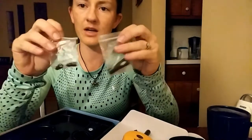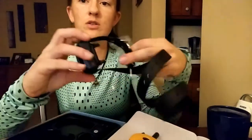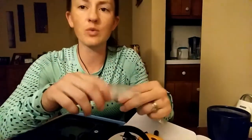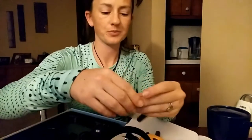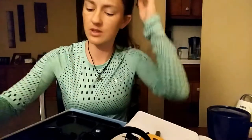Then you'll get these two other bags. What's in this bag here is an extra set of contact points. These are short contact points, and you get an extra set of long contact points. If you need any size besides one of these two, you can order those from their website — they do make other sizes, including really long ones or a comfort pad, which I'll show you one of those later. You also have in this bag a little tool that we'll use to take the contact points on and off, and then you've got your tester.